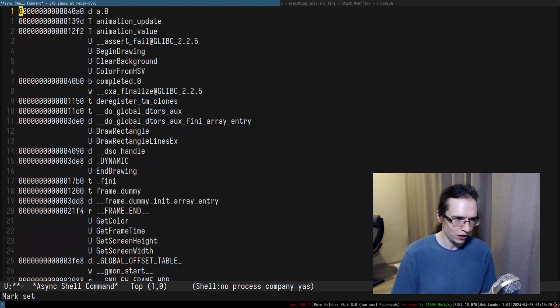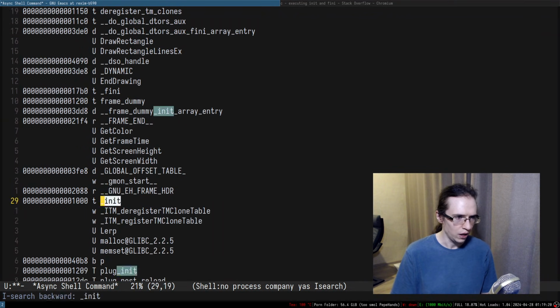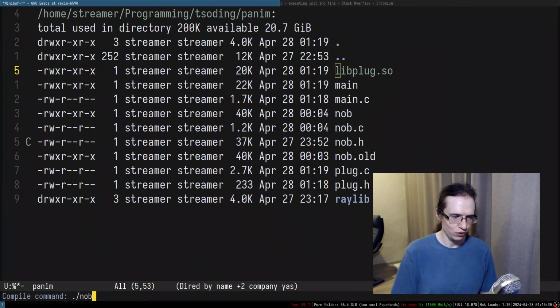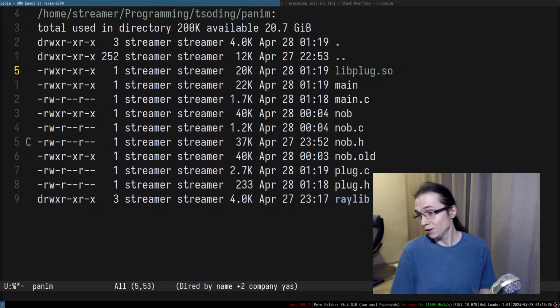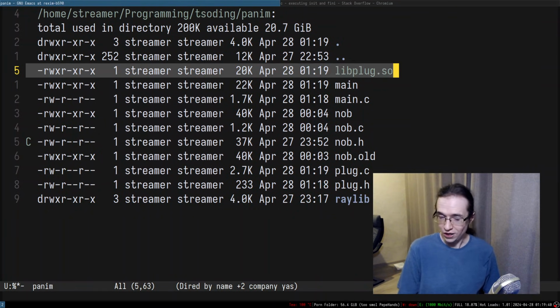So it's going to be this, and let me see. So init, it's still small t, which I'm not really sure if that affects the visibility or something like that. Right, so let me now try to run this entire thing. Okay, so I still can't load it. Okay, I give up. You won, random Stack Overflow answer, this time.